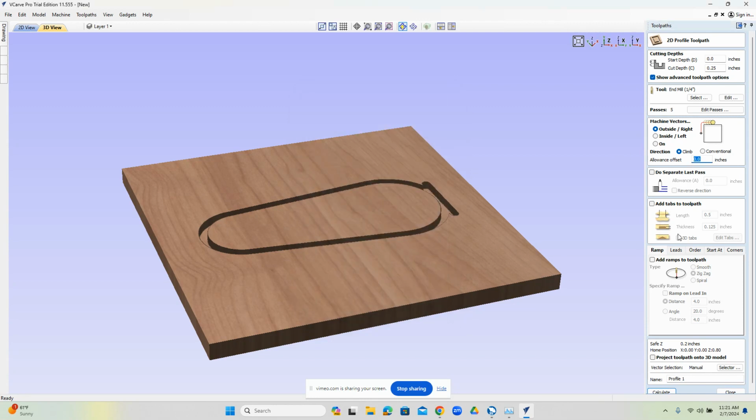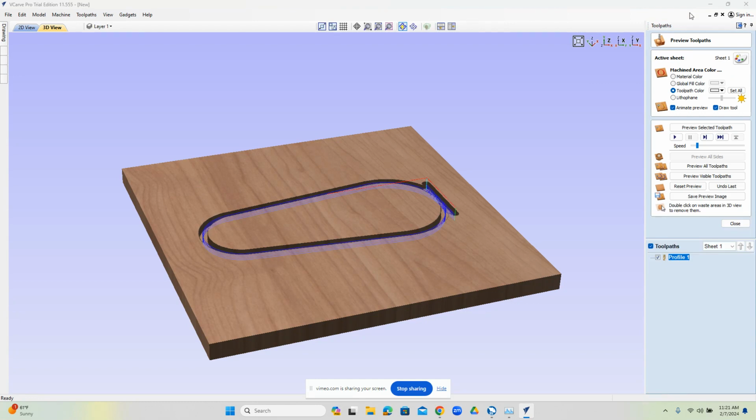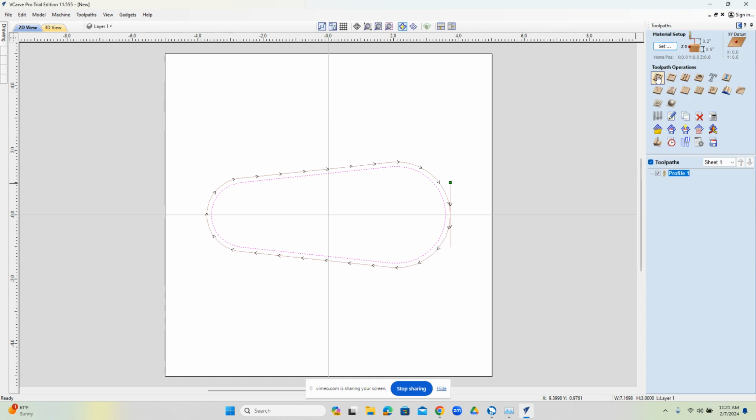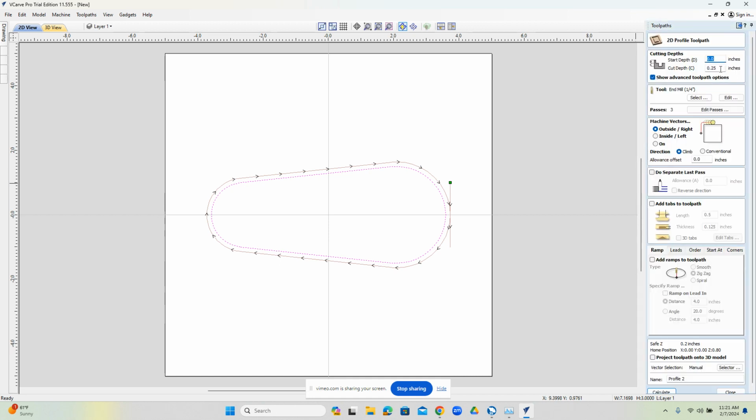Now, this allowance over here, what this will allow you to do is leave some stock on the wall. So I'm just going to say 15, and I'll calculate, right? And then we're going to close. Actually, that's fine. Let's go to the 2D view now, and that gives us that profile, right? So we're going to select this again. Let's close this. We're going to go Profile.